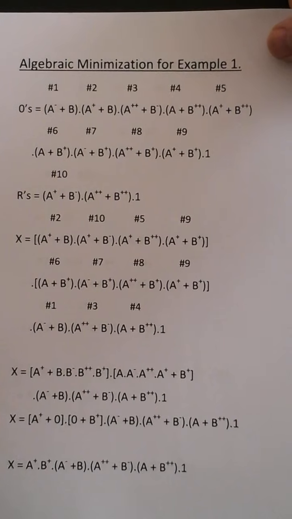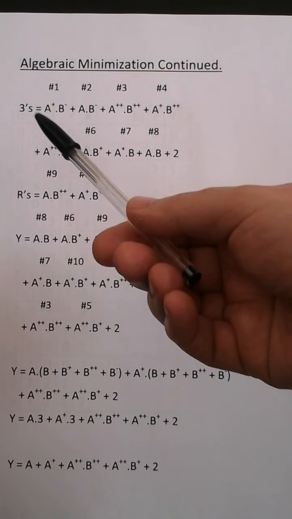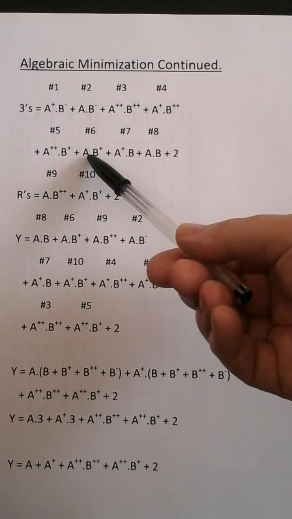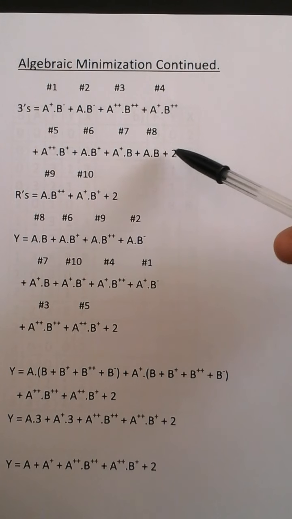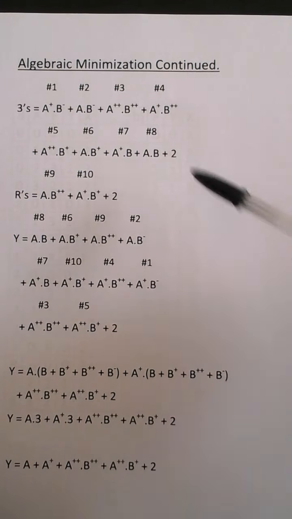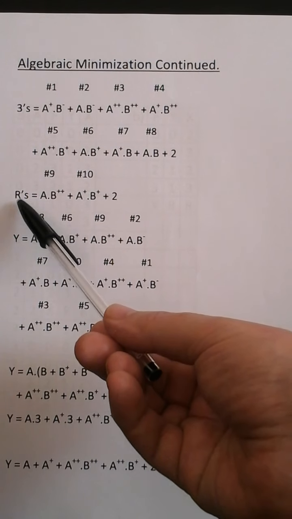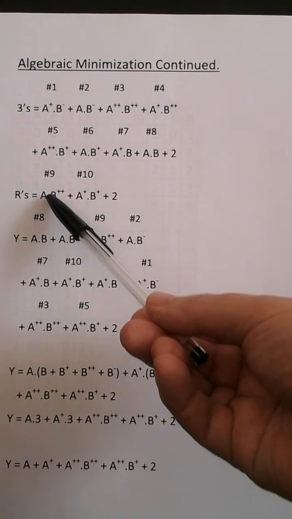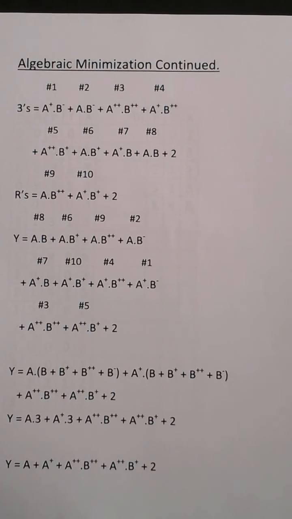Right, so this is for the function x. Now for the function y, looping the 3's, so there's the 3's, these are all the coordinates of the Karnaugh map where f equals 3. I've added a constant logic state to the expression, which is a quaternary logic 2. These are the r's, where the function equals x. The r states, a min b plus plus a plus min b plus max 2.